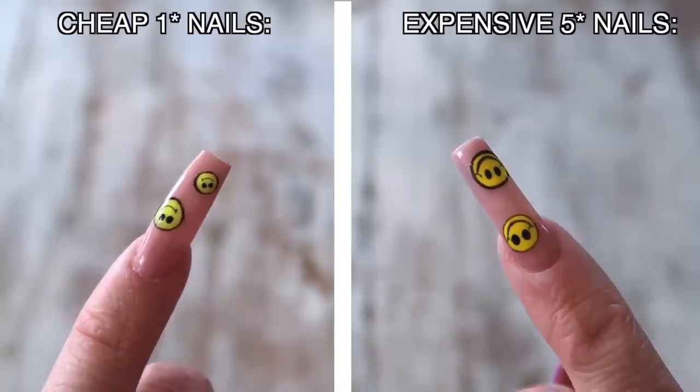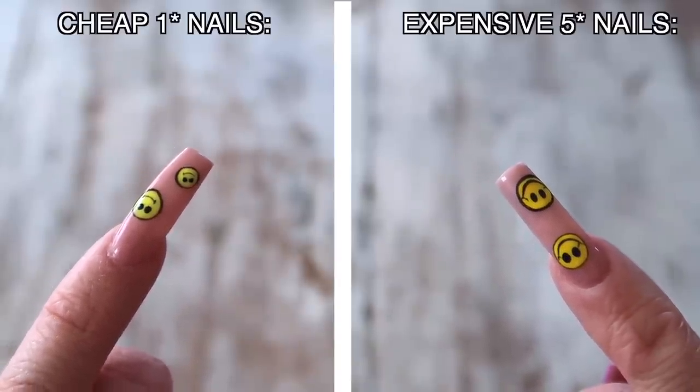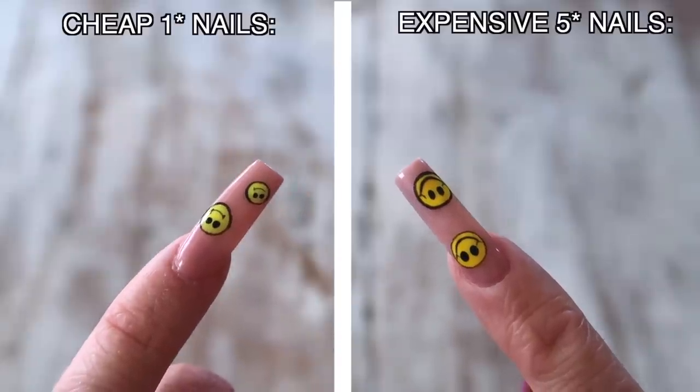The clouds on the one-star hand are merging together and don't look like clouds. The five-star place drew the exact classic emoji smiley face spot on, while the one-star version looks a bit deformed. Overall the one-star place didn't do a bad attempt but it wasn't cheap - I booked online for a full set with nail art for 35 pounds, and then she charged an extra five pounds because it took so long, charging by time. They were half the price but less than half as good.